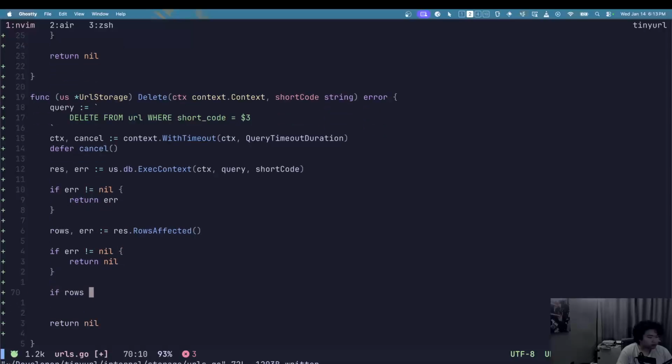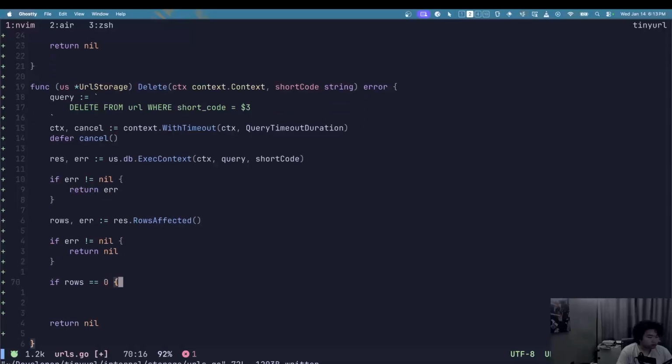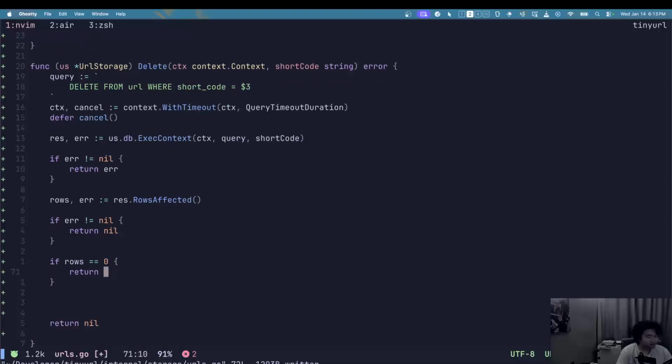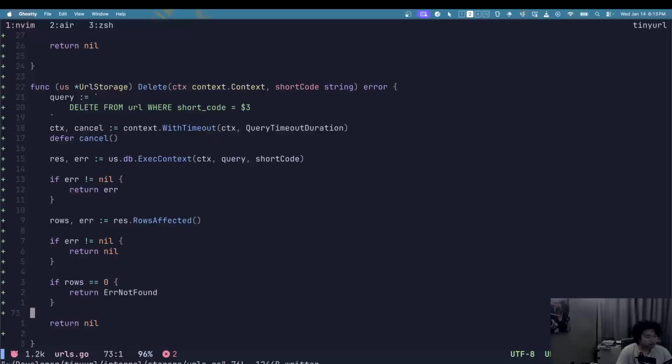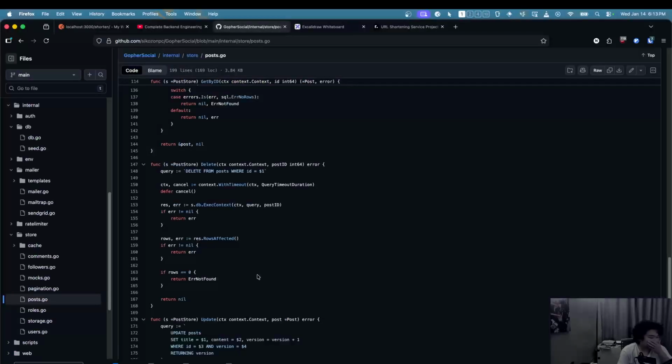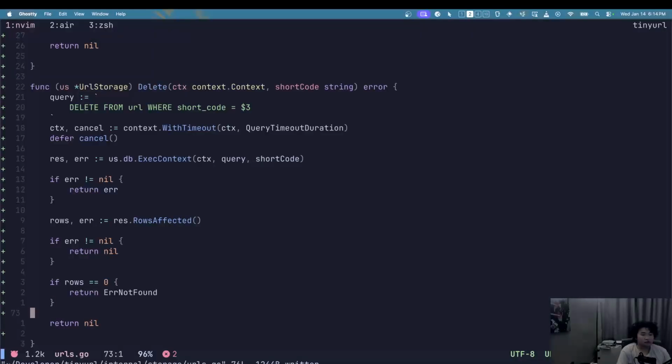If rows equals 0, I'm not writing Python, error not found. So what does it say here? We're saying resource already exists. Okay, I see. So we were trying to delete something that doesn't exist. That's what it basically is saying. Basically saying, okay, how many rows were affected? If there's one, that's perfectly fine. If there's any row errors with that, that's also bad too. So we can delete based off the shortcode.